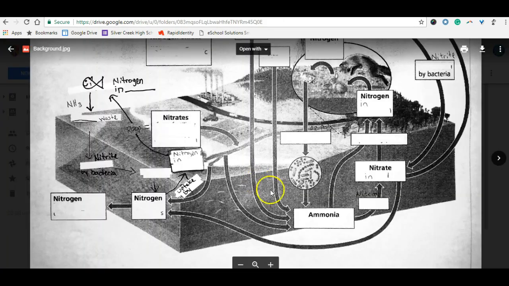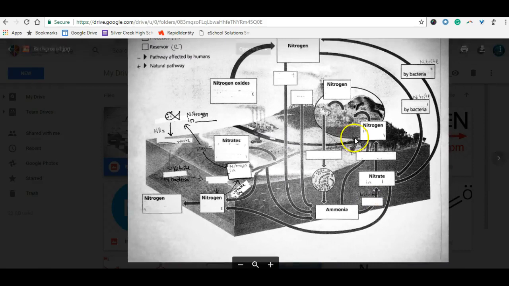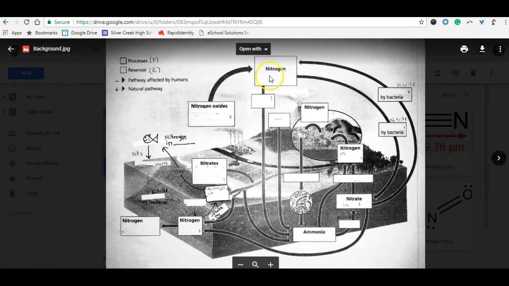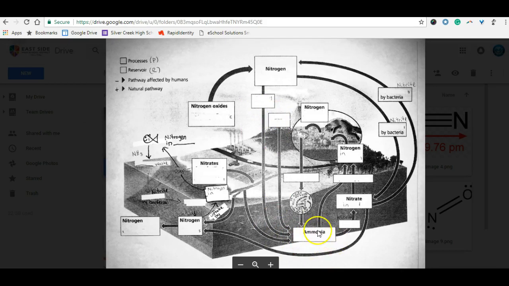So if I'm looking at yours, there's a couple weird ones in yours. Okay, so like right here, nitrogen, N2. Electrical storms can take it into the ground where it's going to turn into ammonia. Also volcanic activity right here. Here you have your decomposers that are breaking down dead matter and turning it into ammonia, or waste and converting it into ammonia. And then here, like I said, there's two paths.